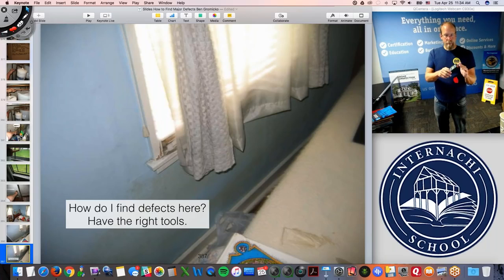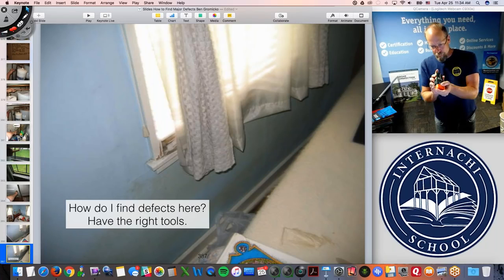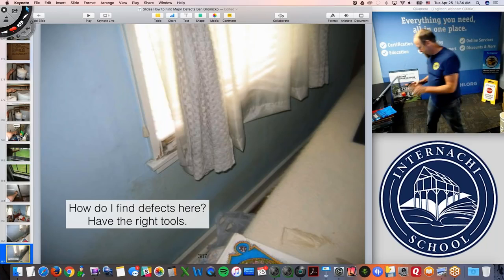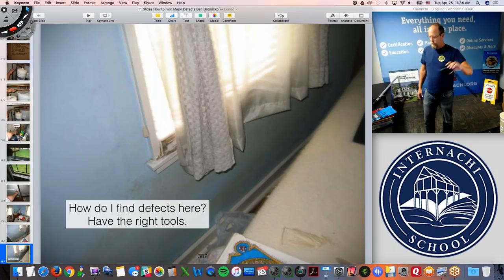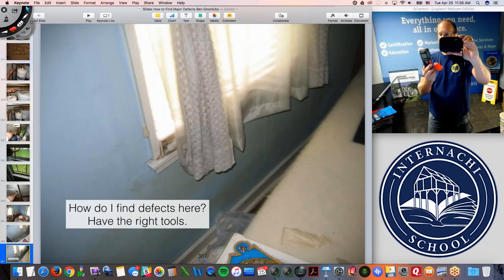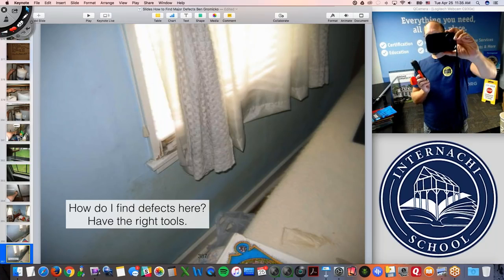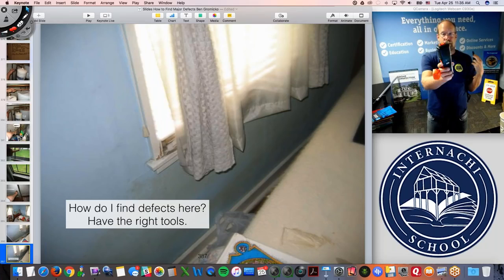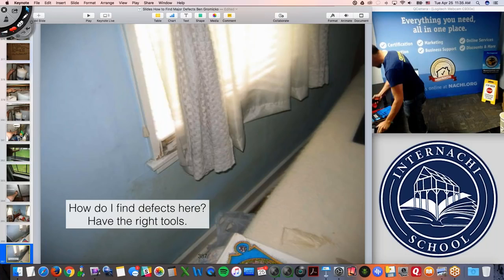Non-invasive moisture meter. The pins are for probing into drywall. I would use my moisture meter here. I would probe the wood with the pins and use non-invasive on the wall. That's after I use the infrared camera to see if there are indications of moisture intrusion. These two things go together, the infrared camera and the moisture meter. You look for anomalies with your infrared camera and you back it up with your moisture meter to see if it's wet, to check for potential water problems.